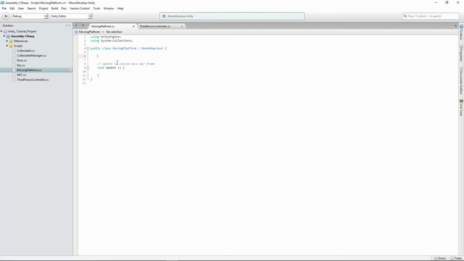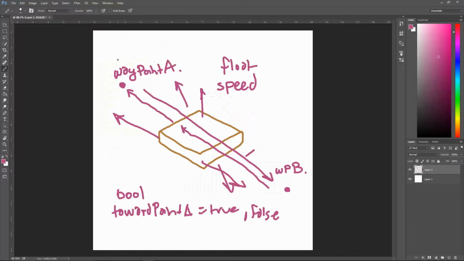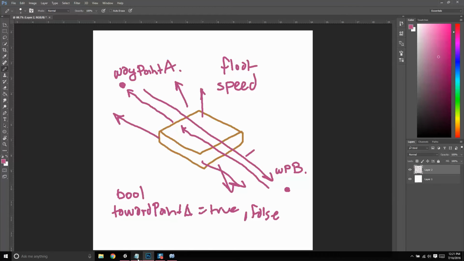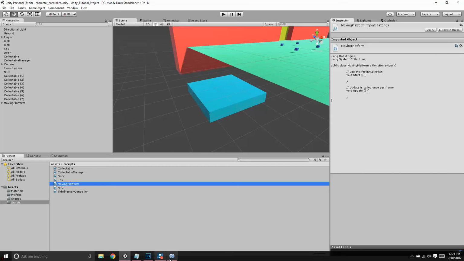So for the points, we're going to use transforms. And I'm going to set them to public so we can assign them later. So public transform waypoint A, public transform waypoint B. We also need a float, that is our speed, and a bool for which way are we moving. So let's add those to our properties. Oops.